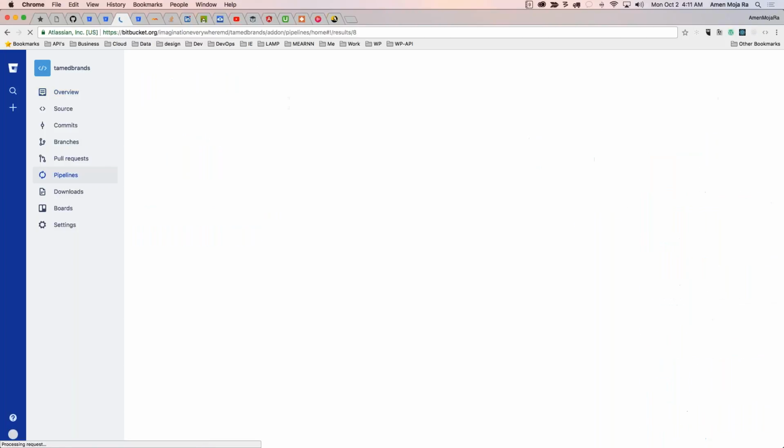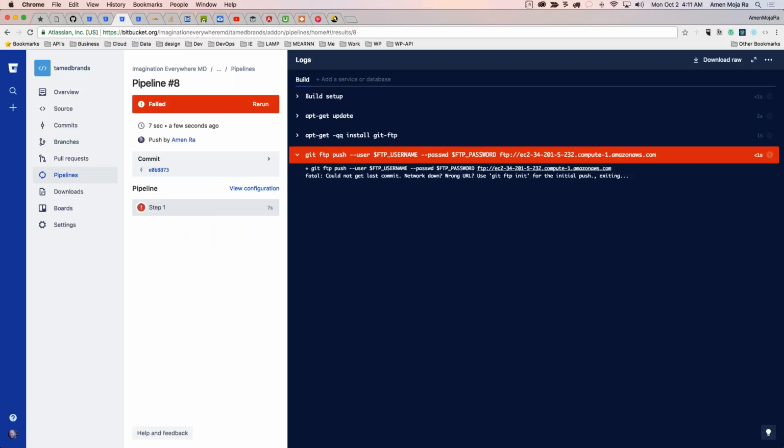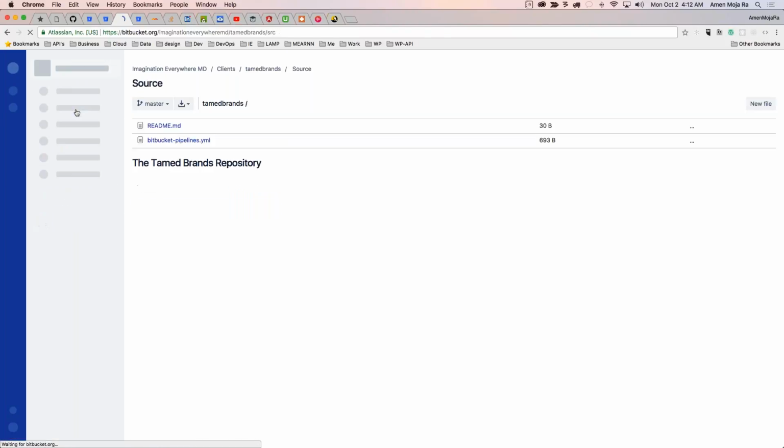Master is building. Hopefully this works. And no, our username and our password is not working. So I did the git commit. Let's go to the source.